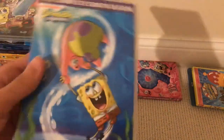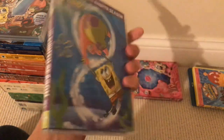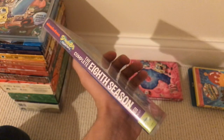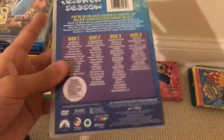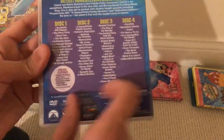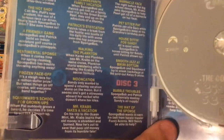You know, season 8. Most of the sets are pretty similar to season 8, actually, because this one says the complete season. It's got a pretty cool figure 8 here. The side would be pretty much the same as the seasons 1 through 6 reissues. Same thing with the back, except special features will be listed and centered right here in this little rectangle, and this one's just in a bubble. You get all the episodes and special features. Let me hold it like this. Episode list. It's good, right there. It's very colorful.